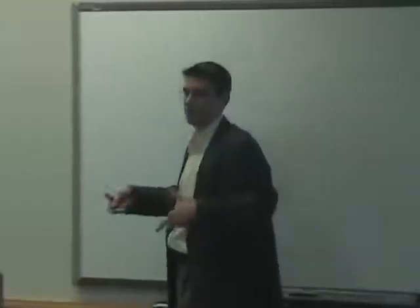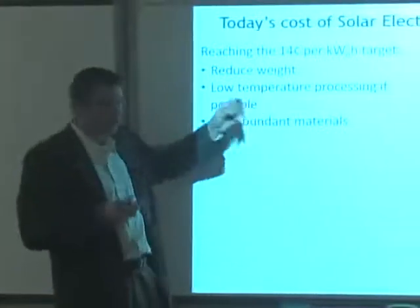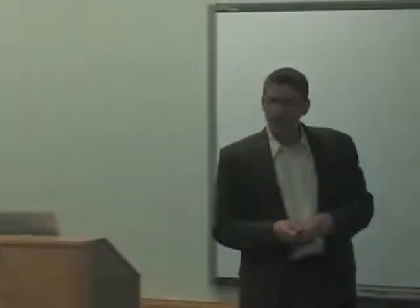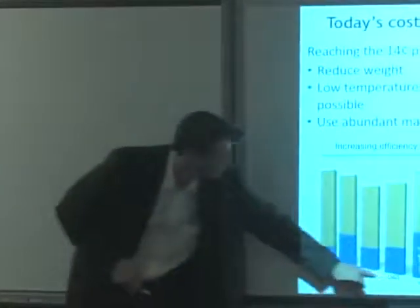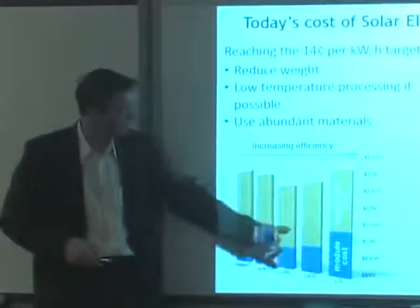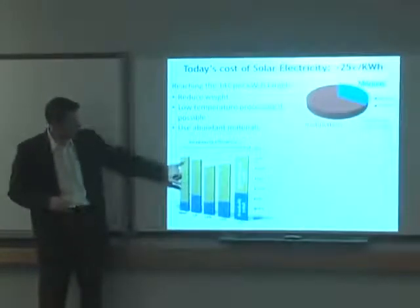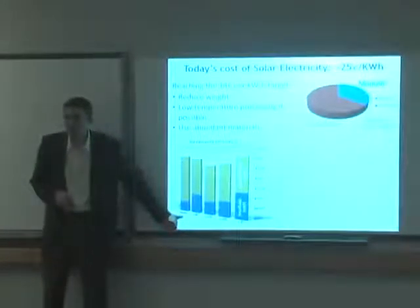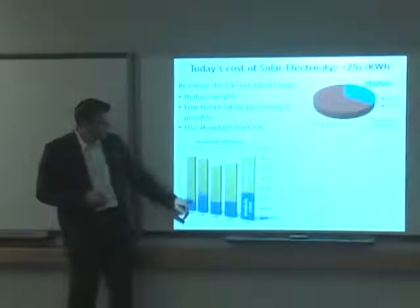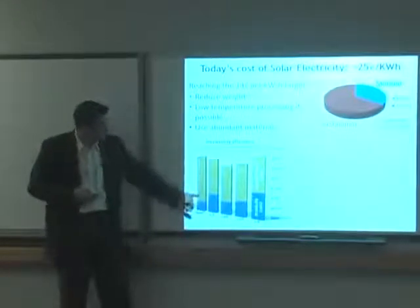Now, there are a lot of different kinds of solar cell technologies, and they can also be broken down by the module cost and the installation. You can see installation is more in each case. As you decrease the efficiency, you can see installation skyrockets. Here, Deutsche Bank decided to call about 10 different materials just "nano," which I find kind of strange. But in any case, these are polymers, quantum dots, many things sort of grouped together. But this installation is so high because this is normalized for the same amount of power, right? So you've got to install a whole lot more of this stuff because it's very low efficiency. I think this is a really interesting direction to go in trying to get the cost down.